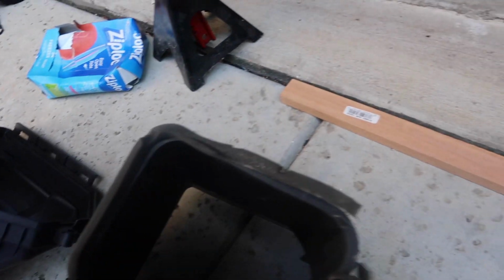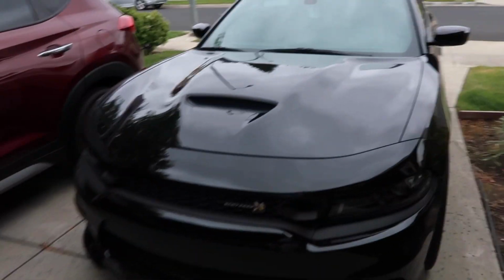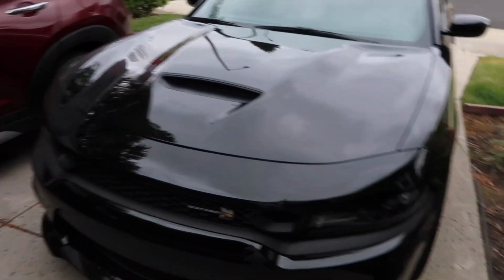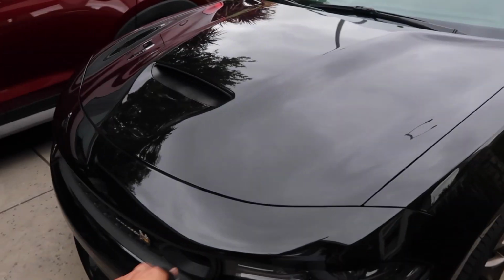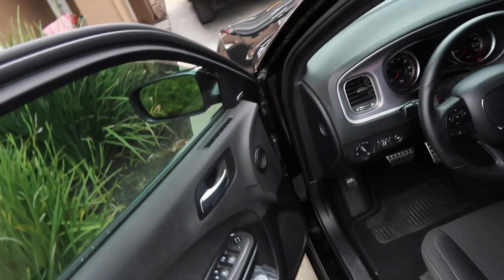But for that, I bought some sponge window seal, so I'm gonna imitate what they had here. All right, y'all, it is the next day. There was just way too much going on for me to keep filming how the whole airbox installation was going, and there's already videos out there if y'all need to see that.